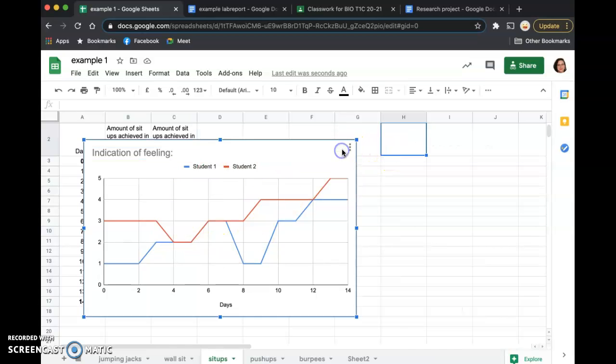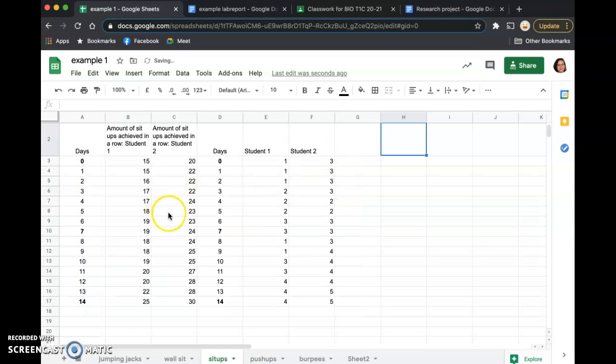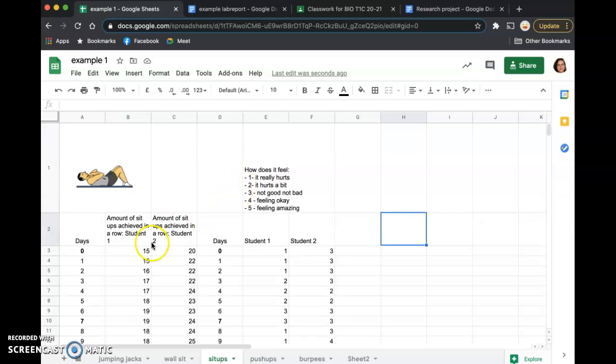The most important thing is that both students do the exercise every day, and that both students fill in the spreadsheet every day and keep it up to date. After that, you can also do things like add other information, so not only how much you did, but also how it feels. You can also rate your motivation on a scale of 1 to 5. This is all extra information that can help to make better scientific research.